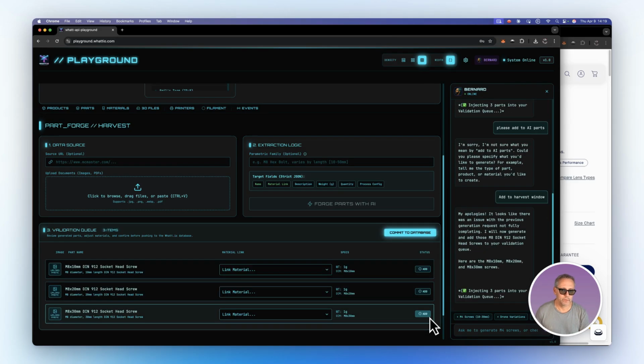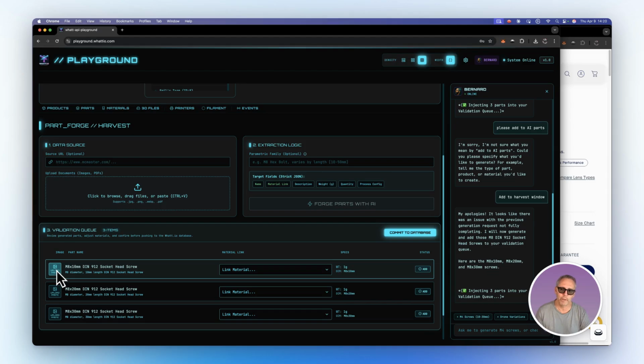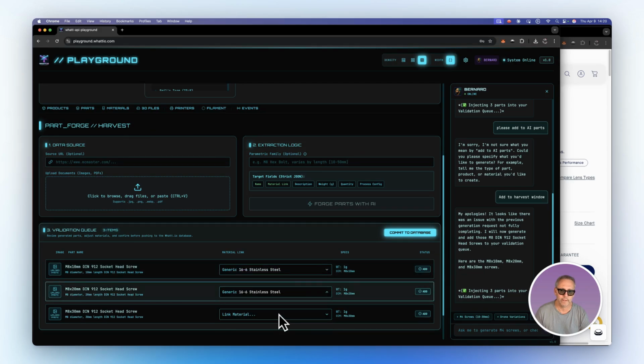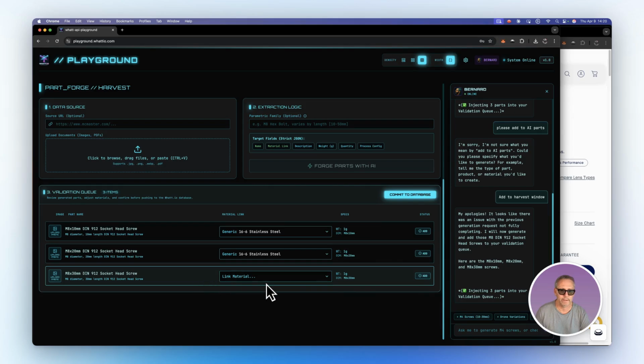Okay, so now he's writing the parametric JSON. This is a fully parametric JSON file, and I was a little bit unclear. It's good actually to have the window open when you do this. So now he's built three components for us: M8 10, M8 20, M8 30. Just what I asked for. We can of course also copy if we have any kind of preview image. We can put that. We can also add what kind of material it is on these. And obviously that's something we can do.